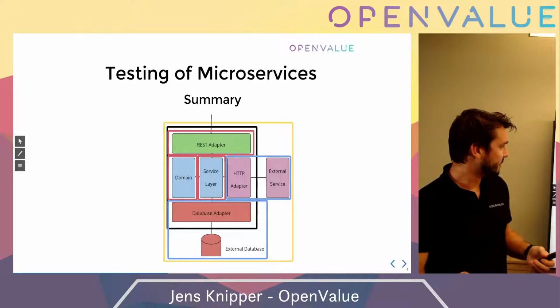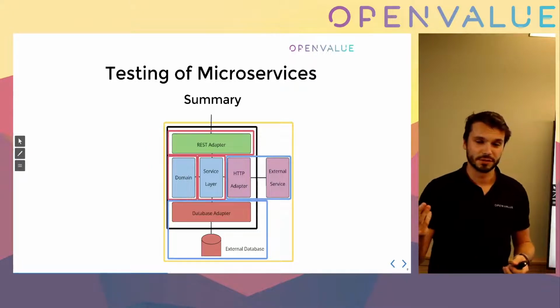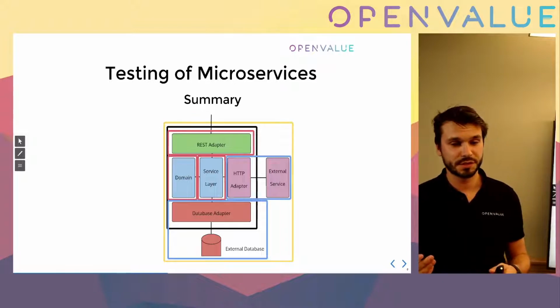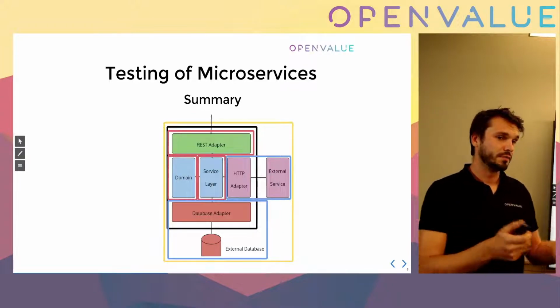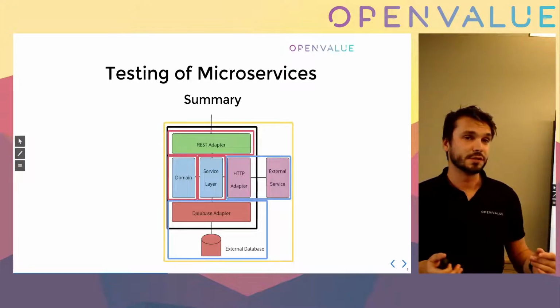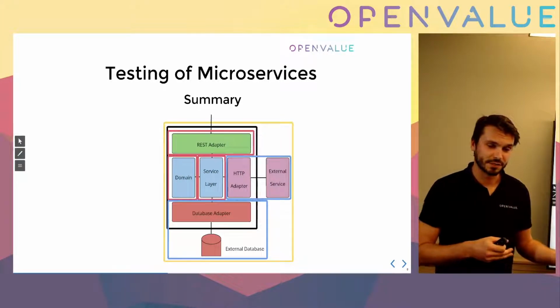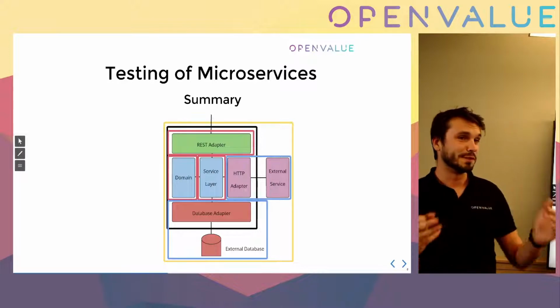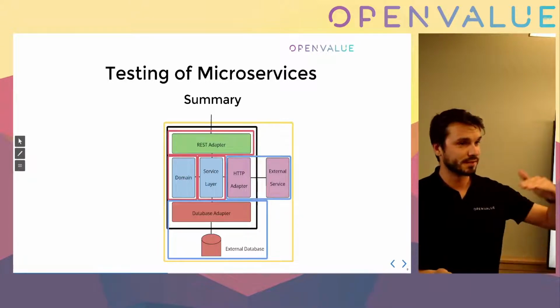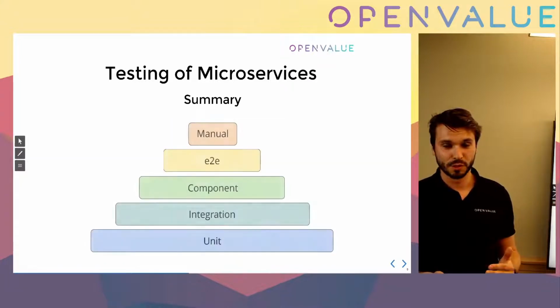And what we can see here is the test pyramid in action. We get a few elements which are unit tested, which produce multiple unit tests. There are two different external services, so two integration tests. And we've got one component, so there's one component test. So if we structure the tests by their amount, we'll get something like this.